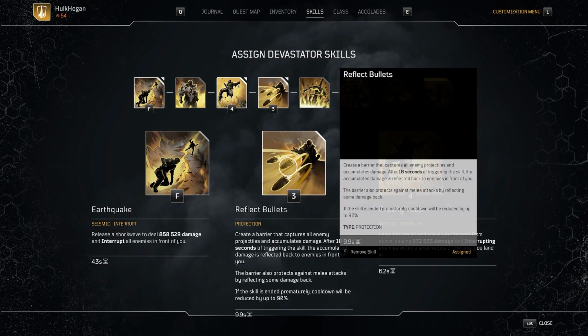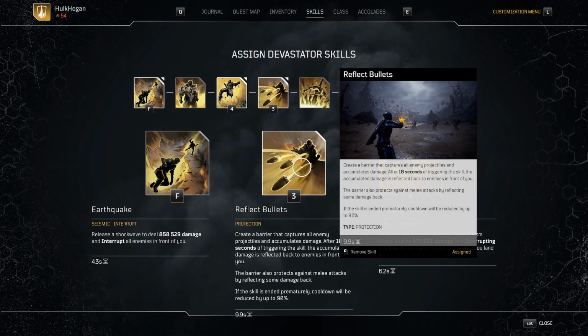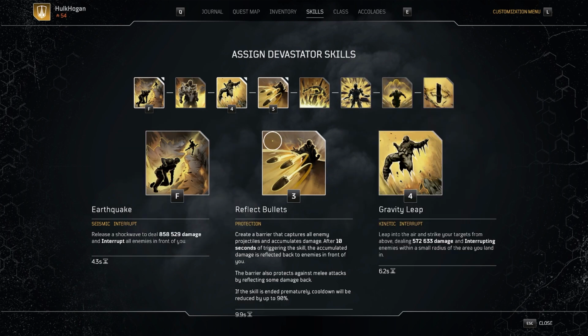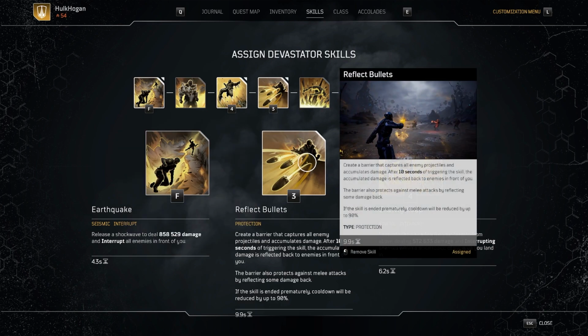But Reflect Bullets does allow you to do that, because if you instantly cancel it, it's not really going to go on cooldown. So ultimately for bossing, I would just swap to Golem, or if you just want, you know, infinite survivability pretty much. And then for ad clear and general play, I would swap to Reflect Bullets.